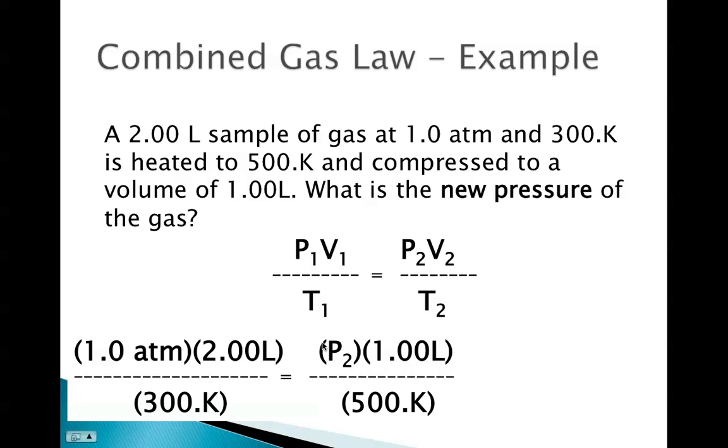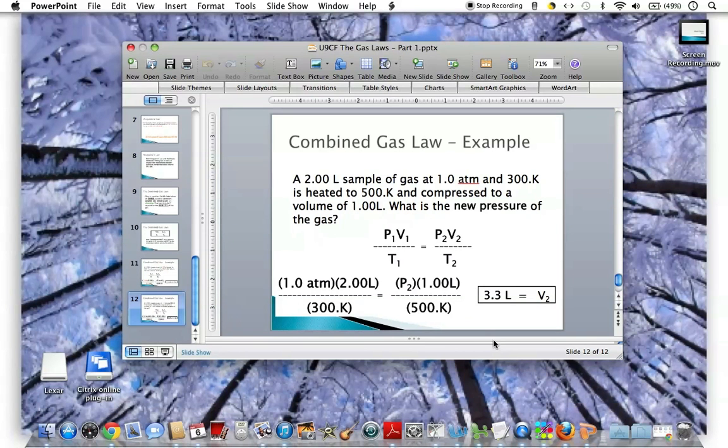So again, by cross multiplying, dividing each side, I get a volume, or that should say, I'm sorry, pressure of 3.3 atm. So go ahead, I'm going to show you this right now so that there's no confusion. That should say 3.3 atm, and that is my new pressure. All right, so make sure you make that change as well if you accidentally started to write it down. So again, when we increase the temperature, decrease my volume here, I see then that I get a pretty big increase in pressure.